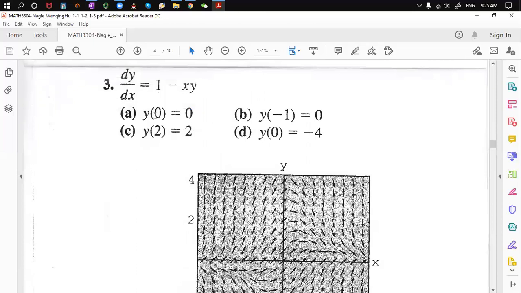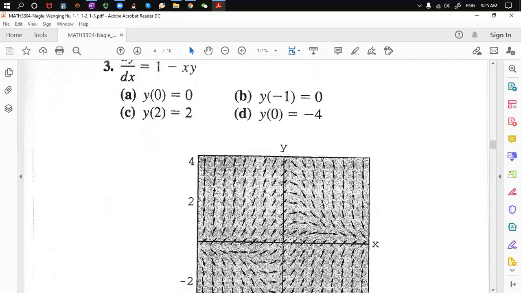Well, the problem means that you have to prescribe what we call initial conditions of this problem. For example, I want to have a solution that passes 0 and 0. So y of 0 is equal to 0. So that must pass the origin. If you want to have a solution that passes the origin, it must go somewhere like this and then go down, and it must go somewhere like this and then go down, go up, right? So that's kind of the solution. In the same rationale, I can have a solution y of minus 1 is equal to 0. That means I pass the point x is equal to minus 1 and y is 0. So that must be somewhere here, right?